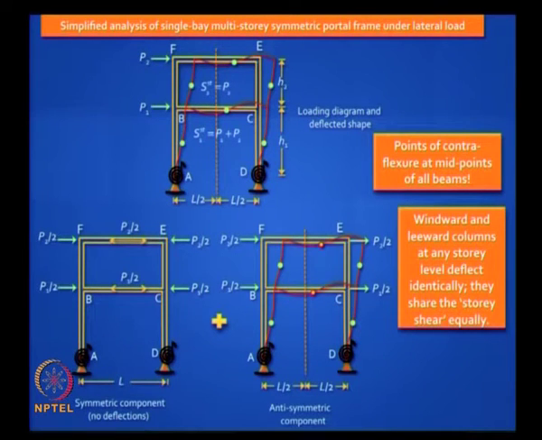Now let us understand the meaning of story shear. So we are saying this hinge, I mean it is not a deliberate hinge, it is just the fact that the bending moment there is changing sign, is going to be in the middle of the beam, but this hinge could be somewhere in the middle of the column. We have not yet proved that it is exactly in the middle, and similarly this hinge in the lower story is somewhere. Supposing the bottom is hinged, then this point of contraflexure will actually shift to the bottom. Is it clear? So we do not know where this is, but one thing we know for sure, that this hinge and this hinge will be located at the same height. Do you agree?